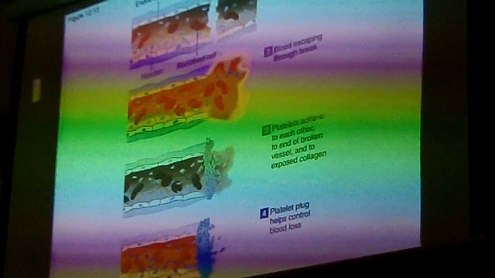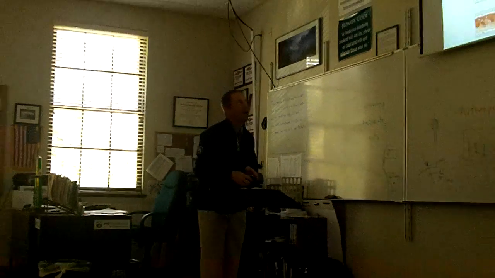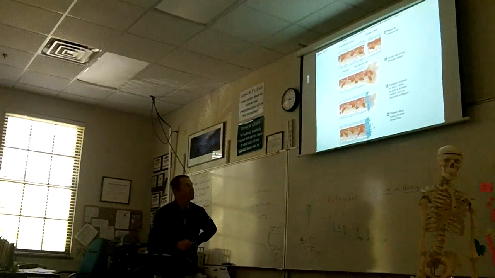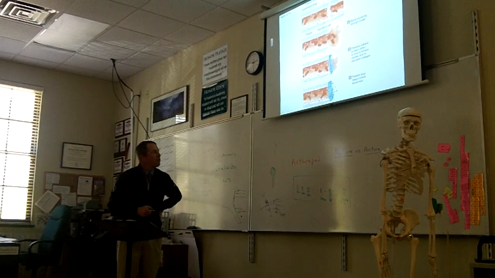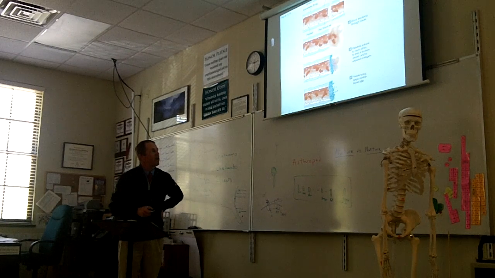Now remember, a blood vessel is 3D. It's not just flat. It's a tube. So there's threads hanging all over the place, you see. And the platelets will stick to all those threads and kind of make a clumped area. And then also platelets will stick to one another when they're not moving. So when a platelet is still like that, other platelets will stick to it. And it forms this big bunch of platelets. That's called a platelet plug. And that will help control the bleeding and stop the loss of your blood.